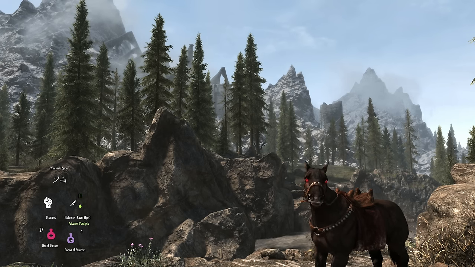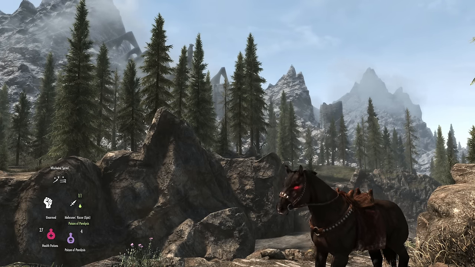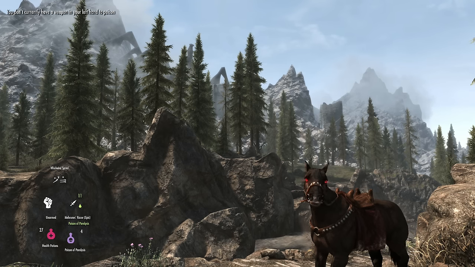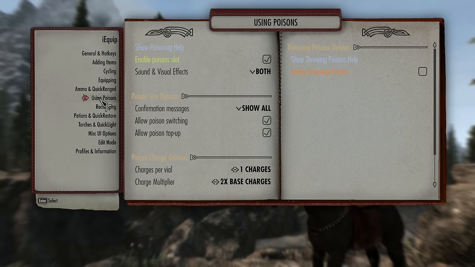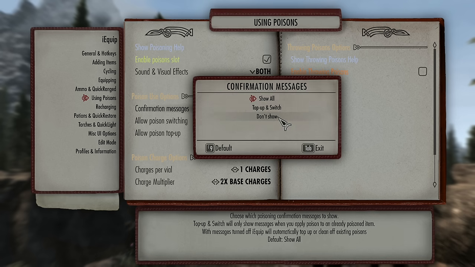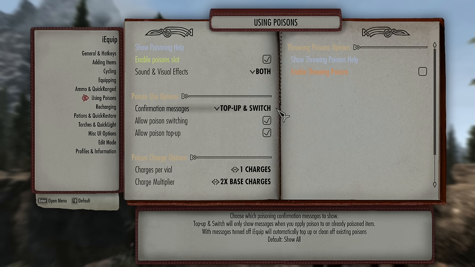If you're curious about that, that's because I'm using the Ordinator perk mod and I am a master alchemist. If I try to apply the poison to my fist, I will get a message telling me I don't have a weapon ready to poison. If you don't like the confirmation message, you can actually go along to the mod configuration menu under using poisons and switch the confirmation message off if you select don't show, or top up and switch. This will make it so that the message only appears if you've already got a poison on that weapon.